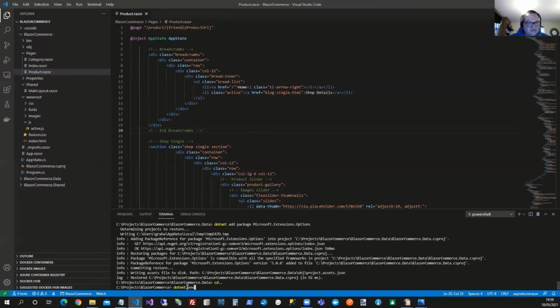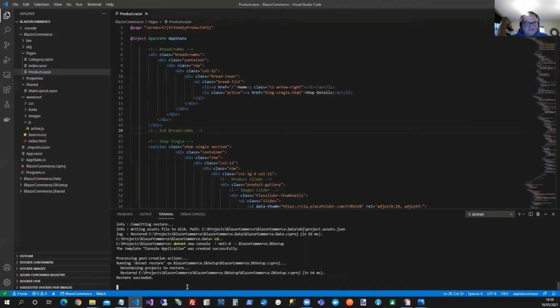So dotnet new console. Again, the framework is .NET 5.0, -n BlazorCommerce.DBSetup. In that DB setup folder, we also need to install another NuGet package, the SQLite NuGet package.